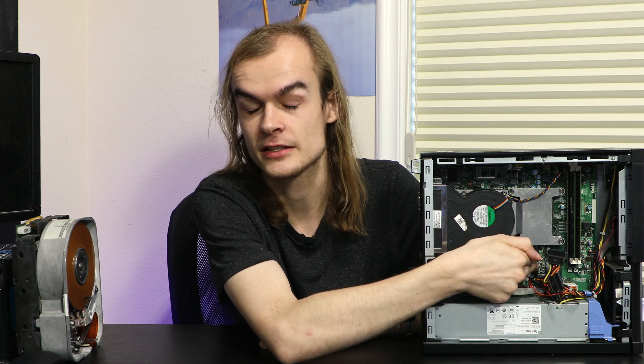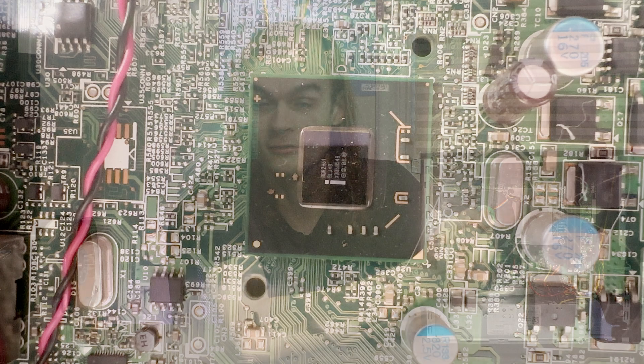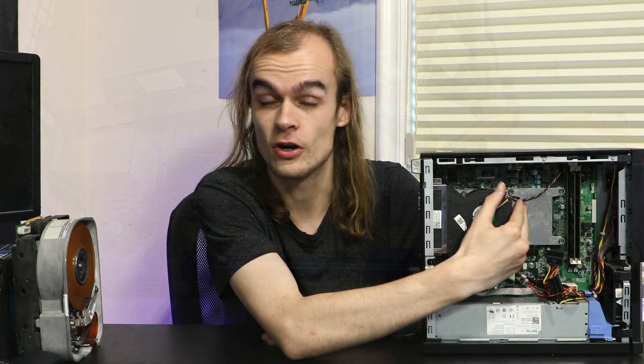Looking at the motherboard itself, the layout has stayed roughly the same over the last 10 years, likely because Intel's system architecture has stayed roughly the same — the CPU connects directly to PCIe and memory, and the chipset does a little bit. They did move the chipset: on the older 3010 it was under the main CPU heatsink, whereas in the newer systems it's near the PCIe slots as on most modern motherboards. The older system has no heatsink on the chipset at all, while the newer one has a small piece of aluminum. Both are very low-powered chipsets, with pretty much everything else communicating to one of those two chips.